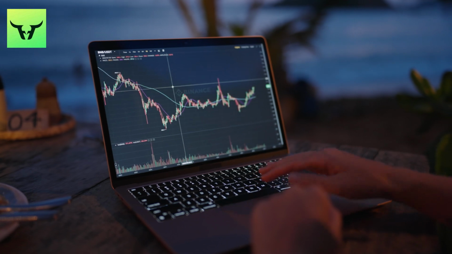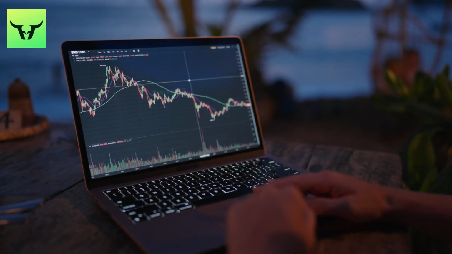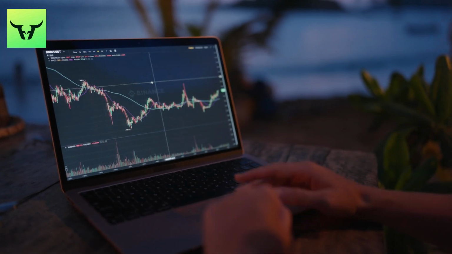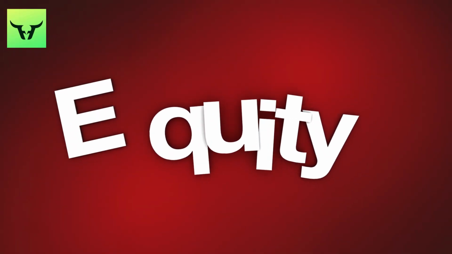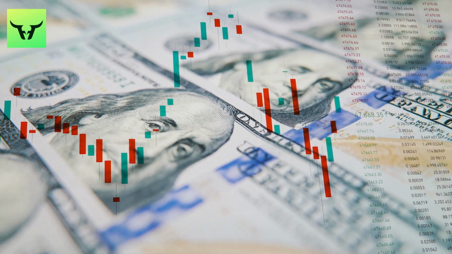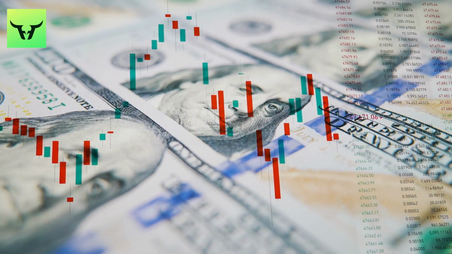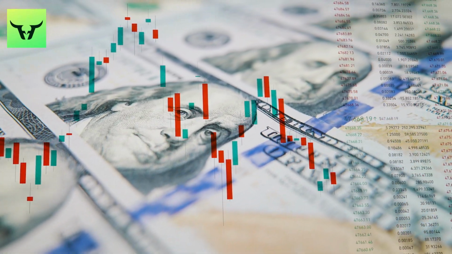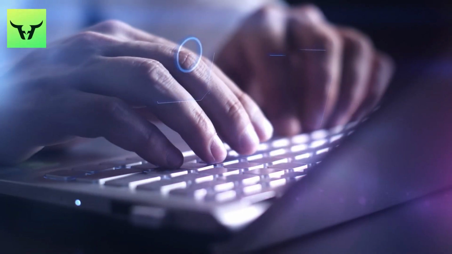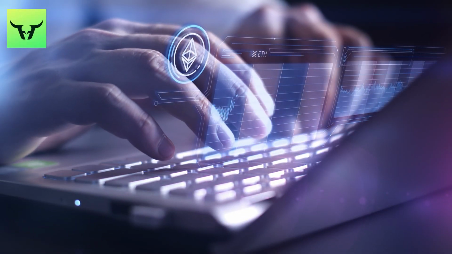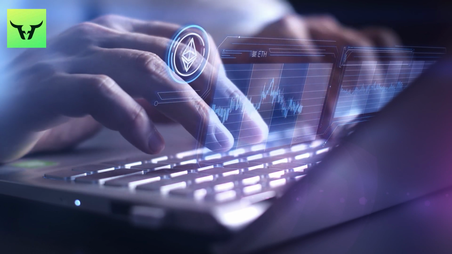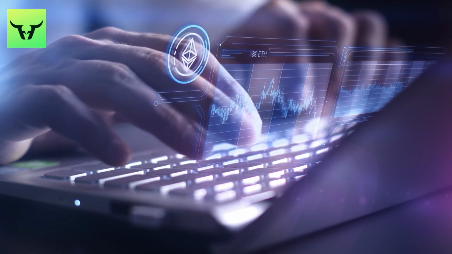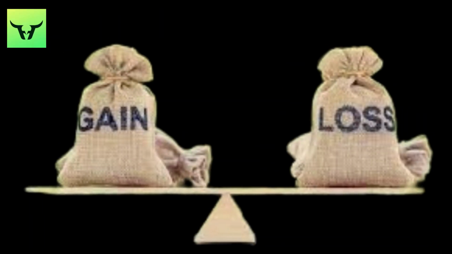How to calculate equity when you have trades open. If you have any open trades, your equity is computed by adding your account balance, the amount you initially deposited, to the floating profit-loss, PL, of your open positions. This combined value represents the total value of your trading account at the time, which includes both your deposited cash and any unrealized gains or losses from current trades.